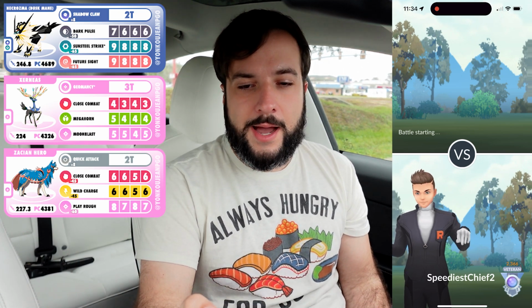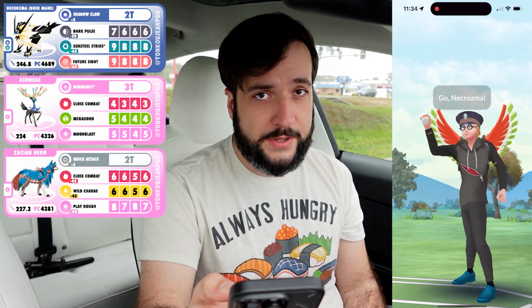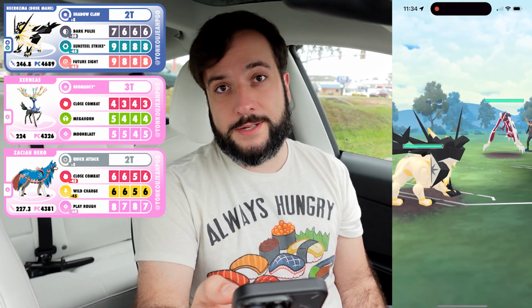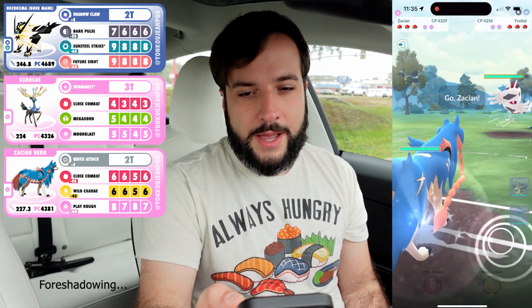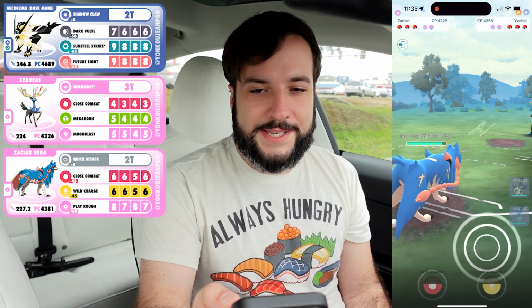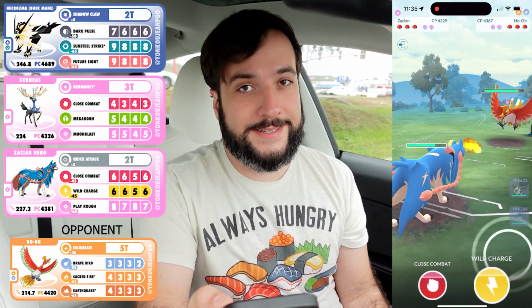Now, with this team, I was having a lot of trouble with Ho-Oh lead. That's probably the worst possible lead for this team. And luckily, there aren't that many Ho-Ohs, but there are still a significant number. Yveltal lead in this game number two. They're going to swap in the Ho-Oh, which actually is a good spot to see it for me.